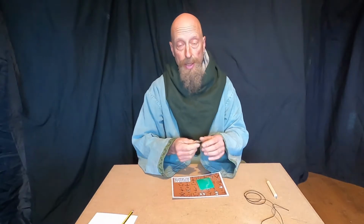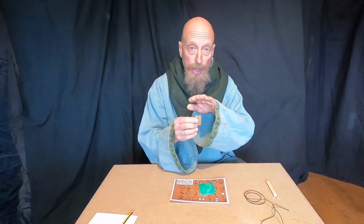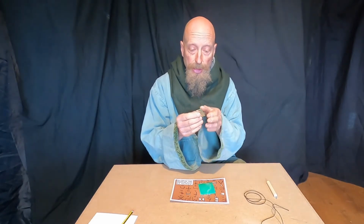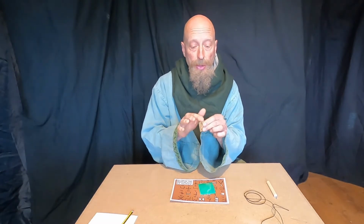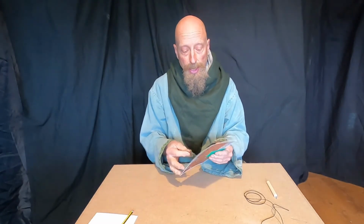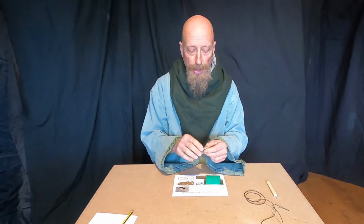Now, it's one of my top tips. You can check your corners by looking at them. You're looking for a smooth, rounded corner and no little sharp bits. You can feel them as well. That will help you decide if it's ready. Your corners are nice and smooth. I think mine are smooth enough.